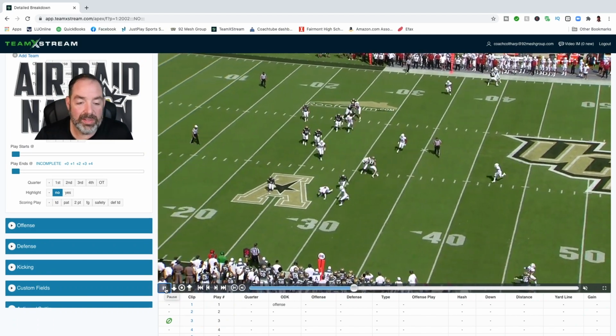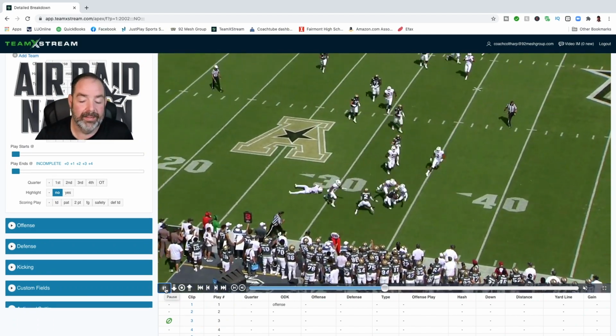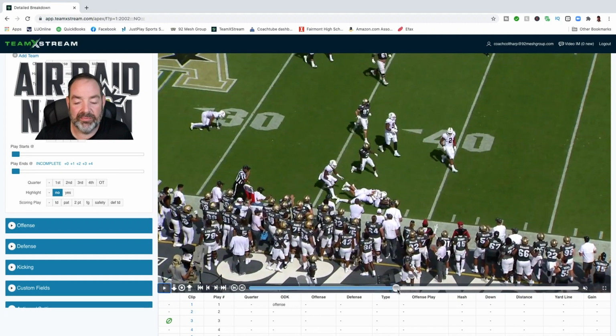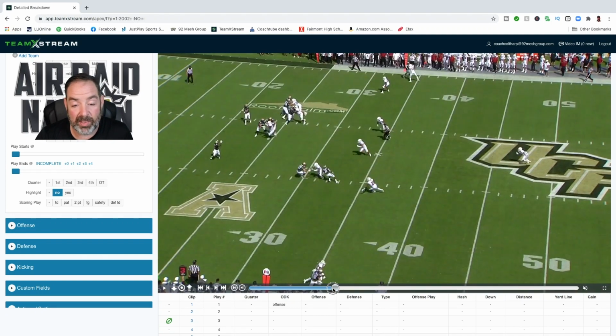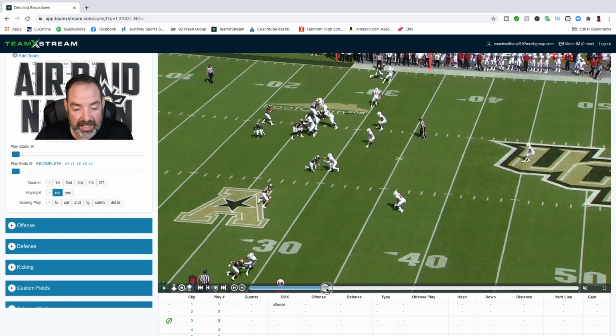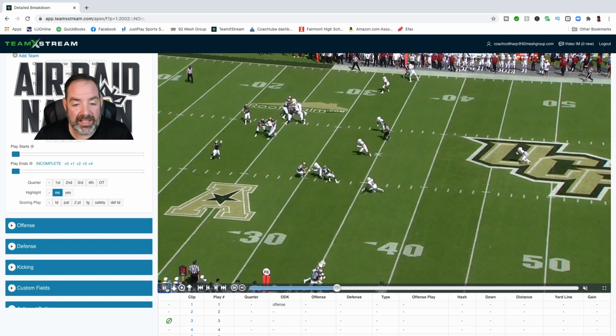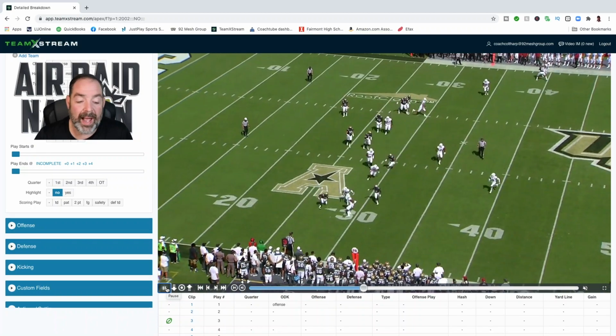They're just going to throw a little flare to the back. And you're like, Coach, why are you showing us a flare to the back when we're talking about deep balls? Because really, watch what it does. You know right here, you're in man coverage on the edge. And then now they're eyeing everybody else, and so now the defense has to be aware of this back coming out of the backfield.